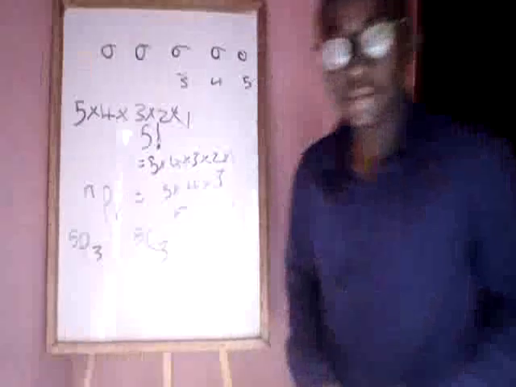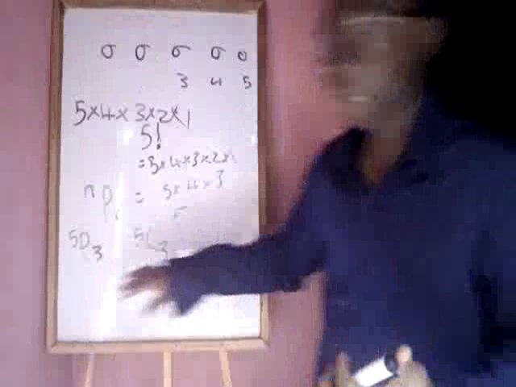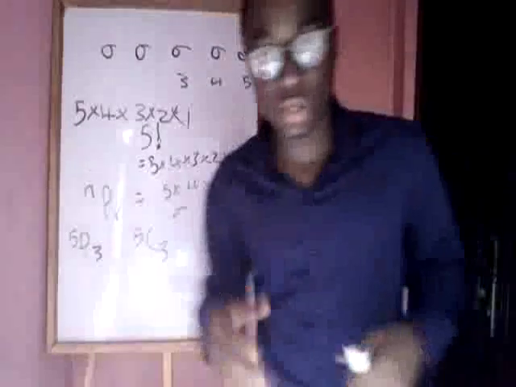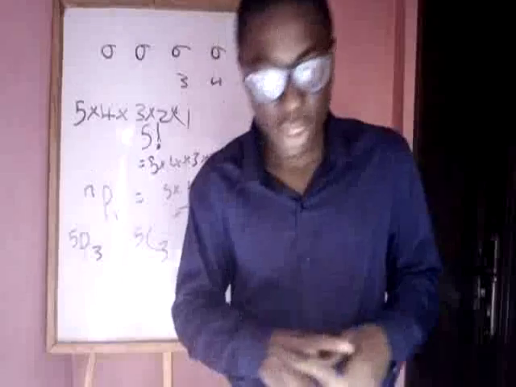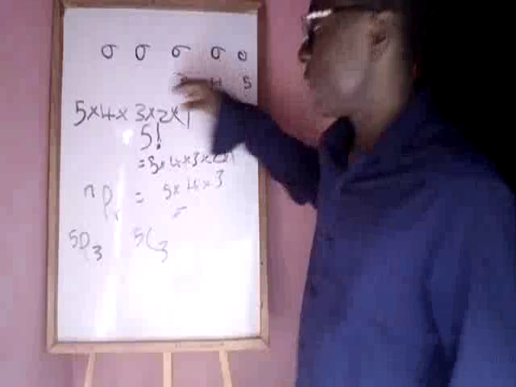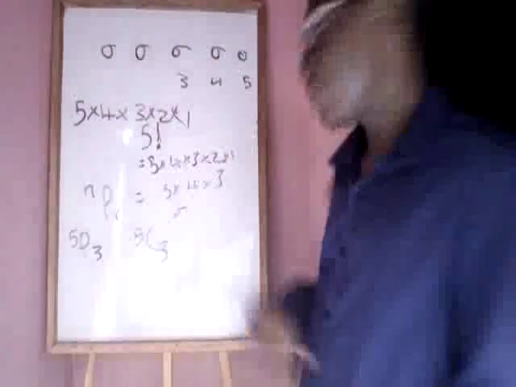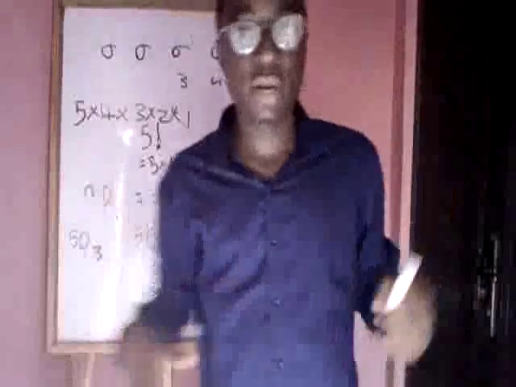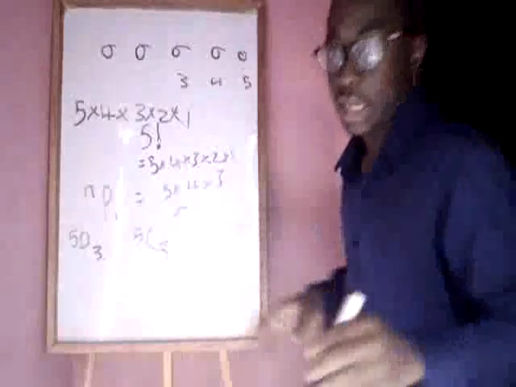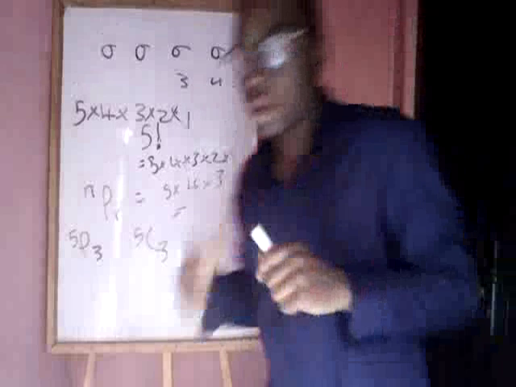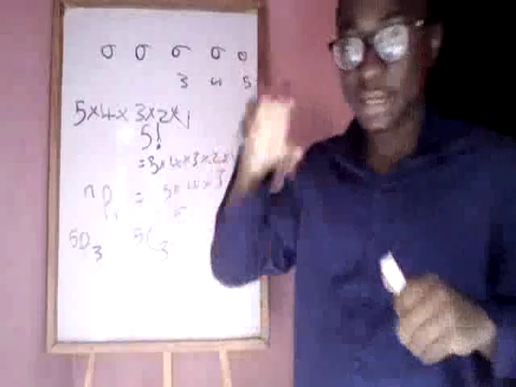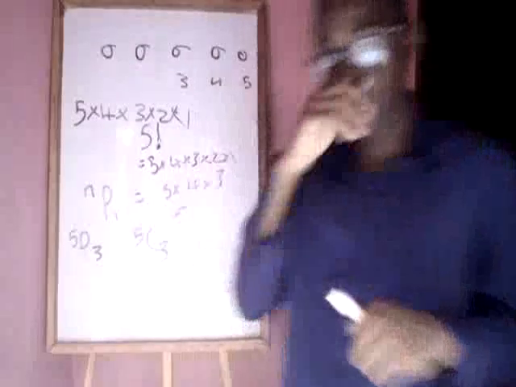The difference between permutation and combination is that in permutations you take the order into consideration. For example, if you start from the third person, it's different from the case where you start from the fifth person and start counting. But in combination, you don't take regard of the order of the people, the order in which they come. You only take consideration of the individuals or elements which are being combined, not the order in which they are combined.